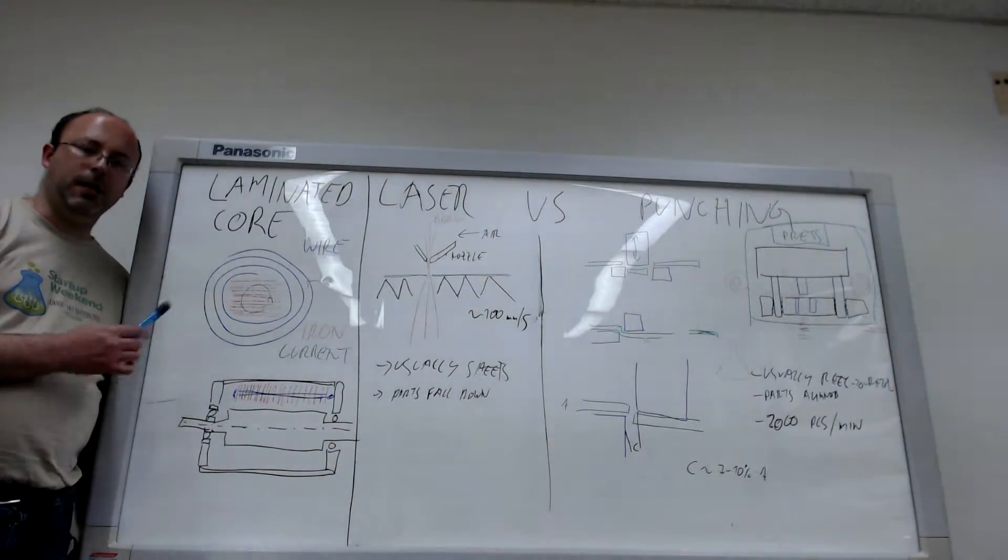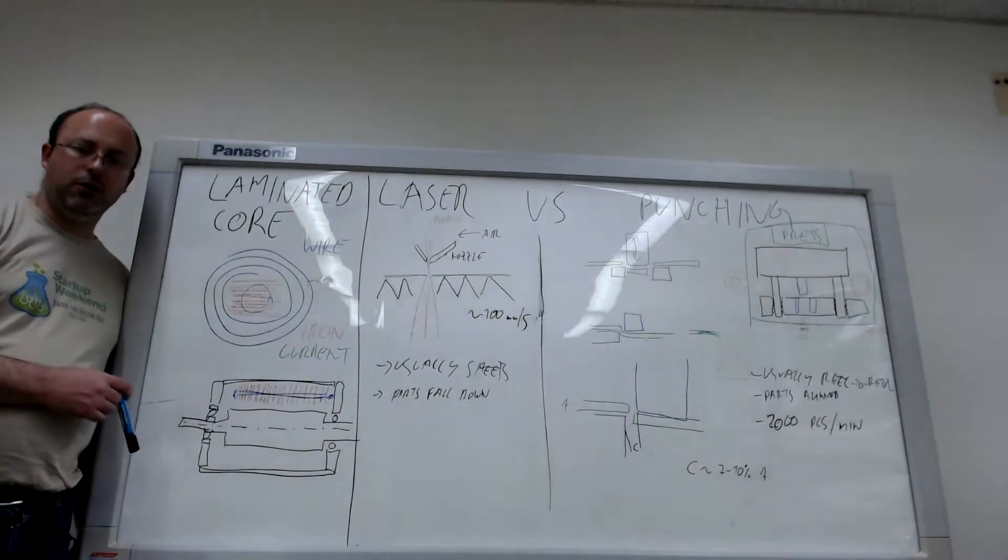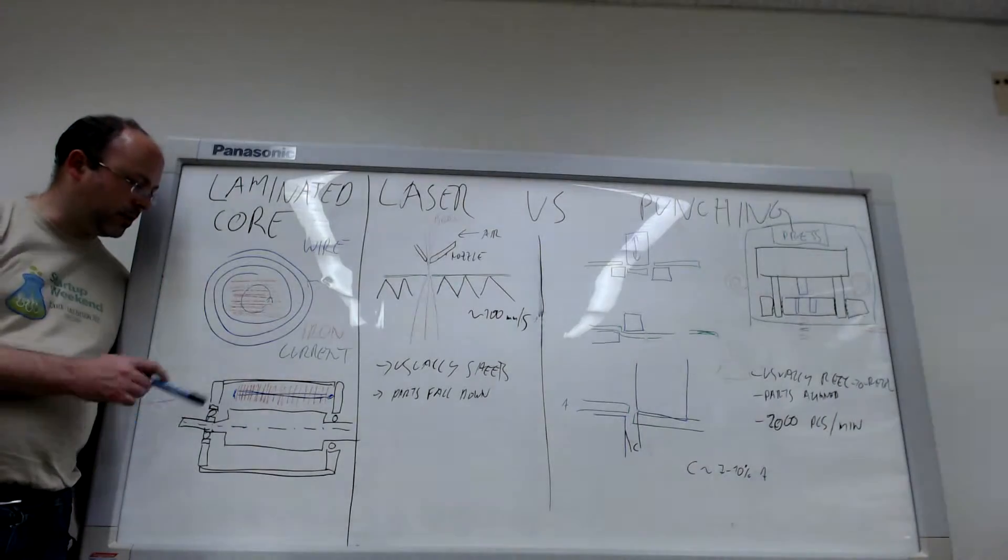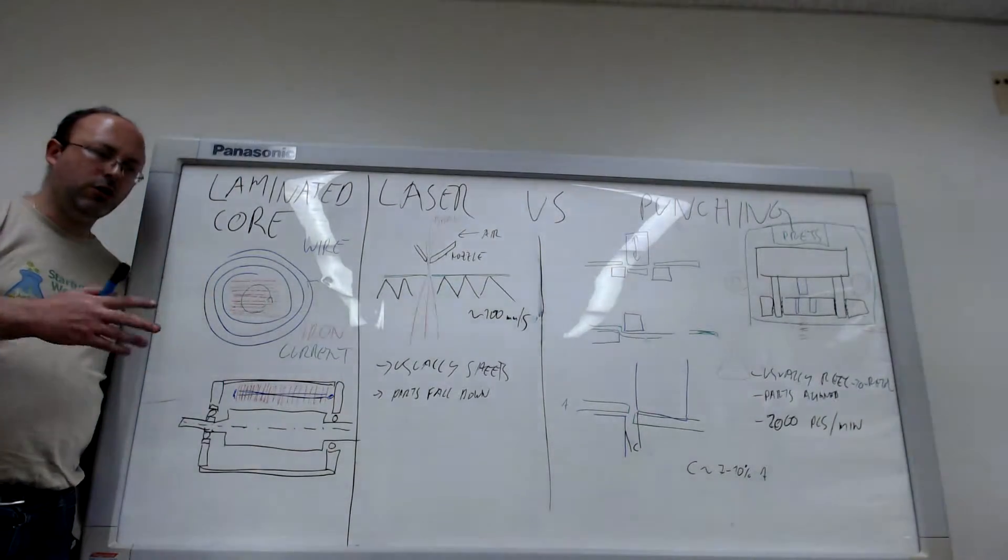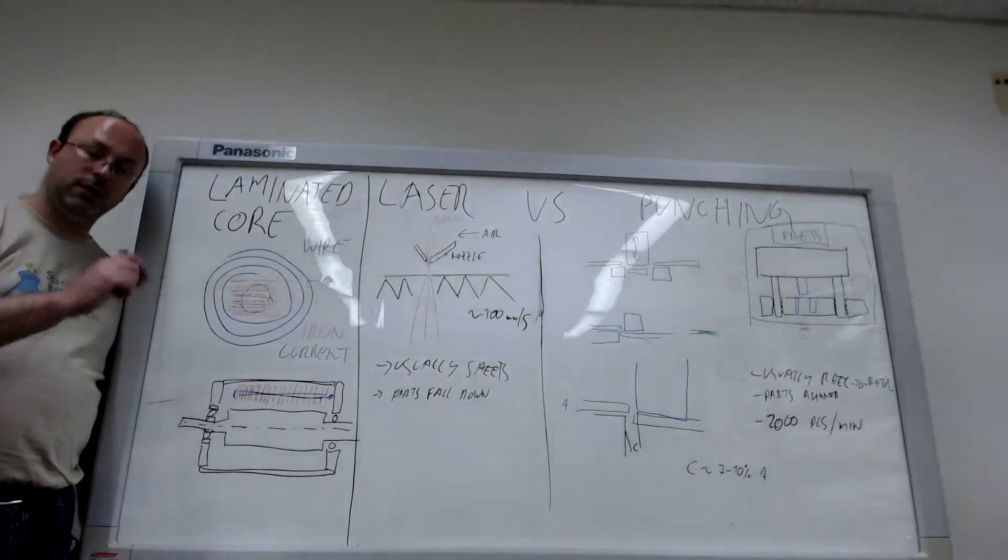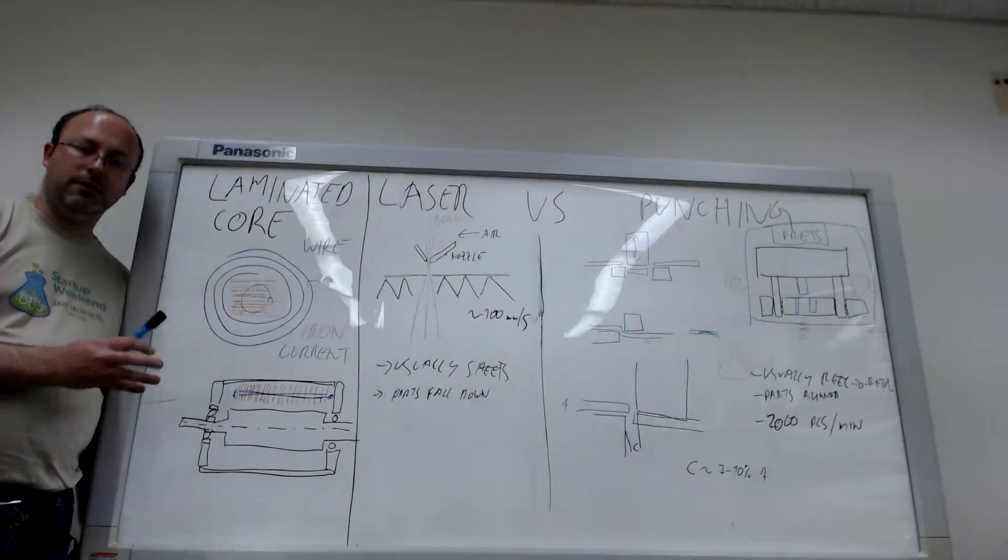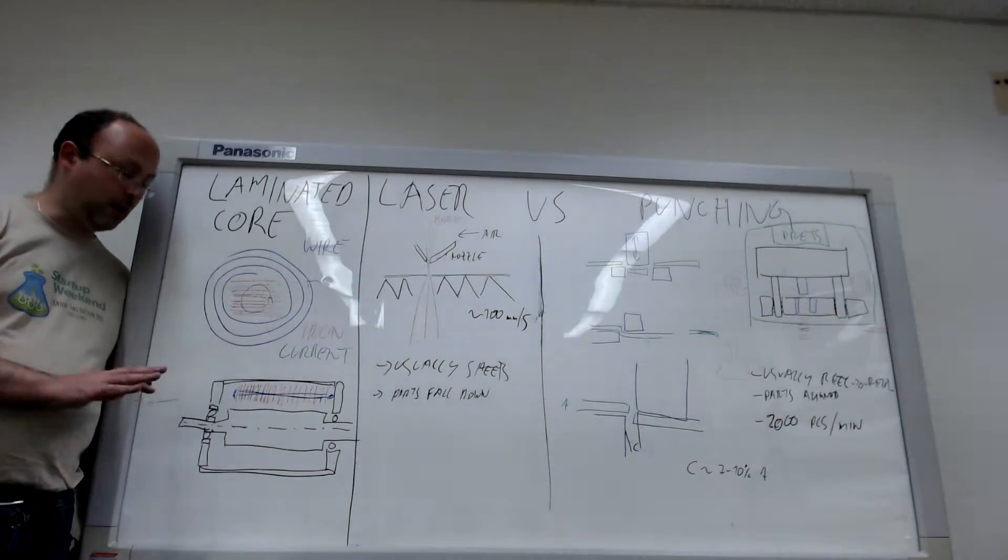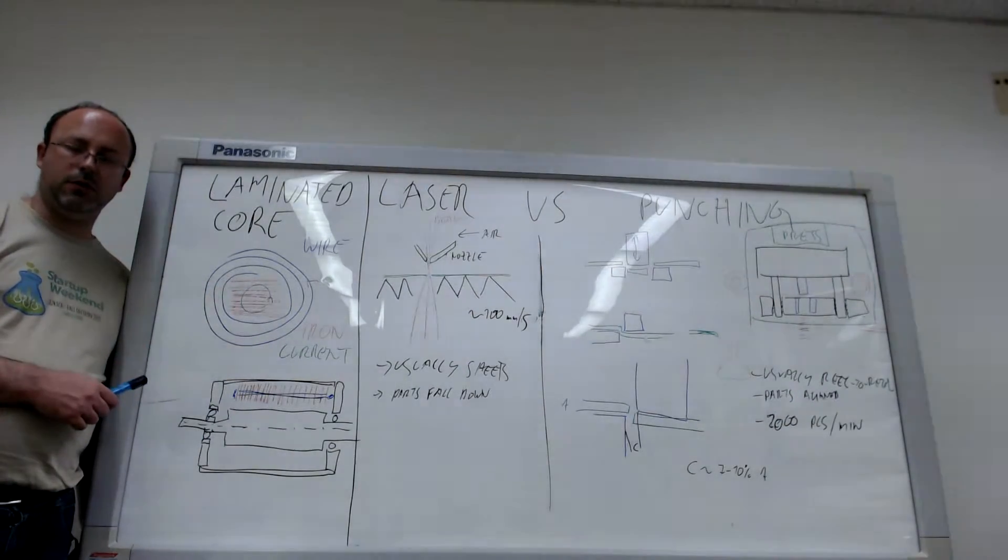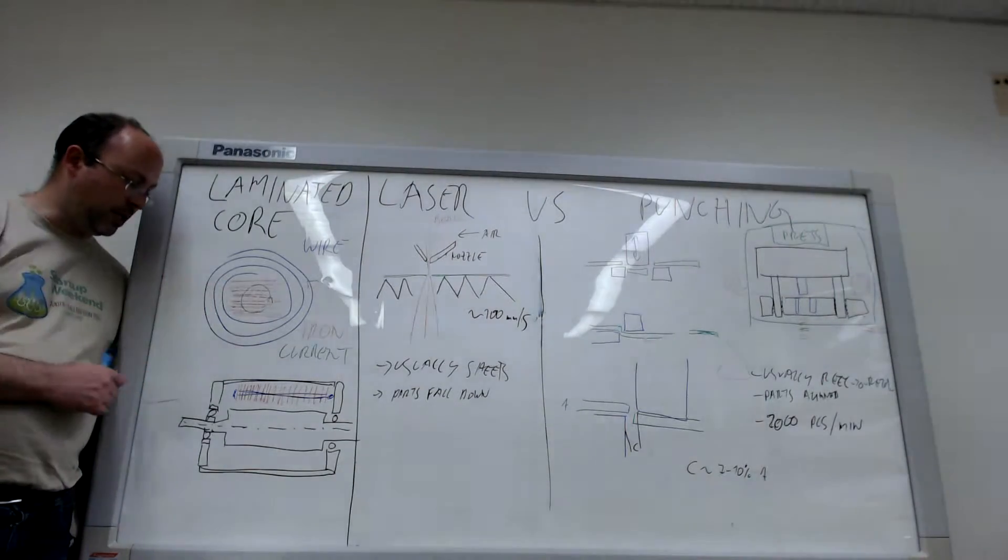So this becomes especially tricky if you want a motor that operates over a wide range of RPM. When you go to higher RPM, you need to have a high electric frequency and you will increase your ohmic losses in the core due to the eddy currents. So high performance motors usually have a lamination of 0.1mm sheet thickness. Cheaper motors are around 0.5mm, maybe even thicker. And for tailored motors at the moment we are considering something around 0.35mm as sheet thickness.